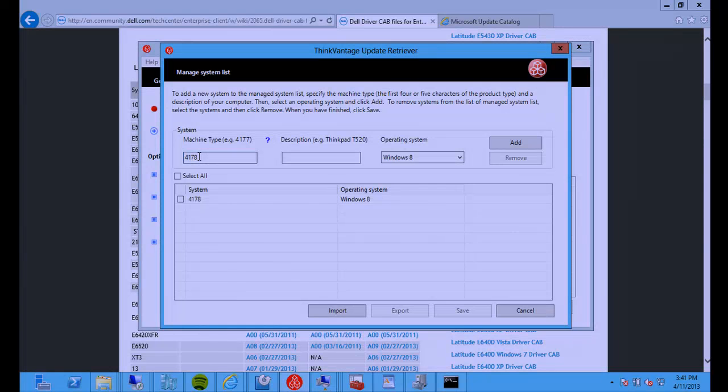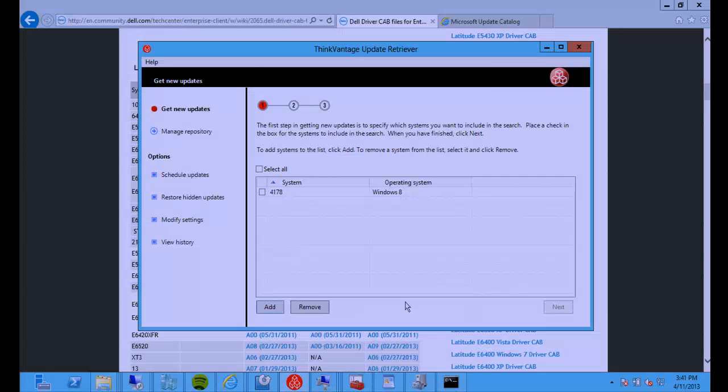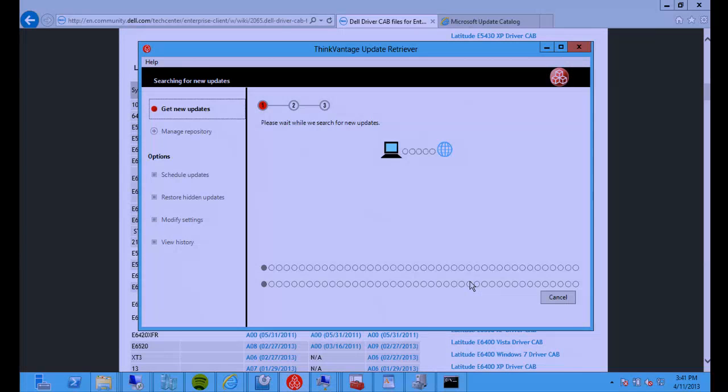You need to type in here. All right, so you do that, and you select it. And this time I'm in the export function, so I can actually export drivers. Let me select this one, and I will continue my look for update for this device.